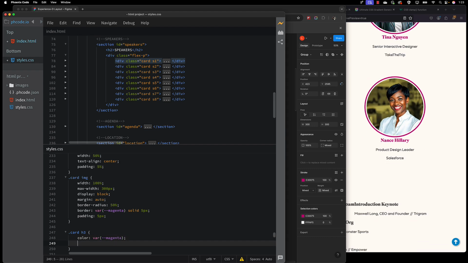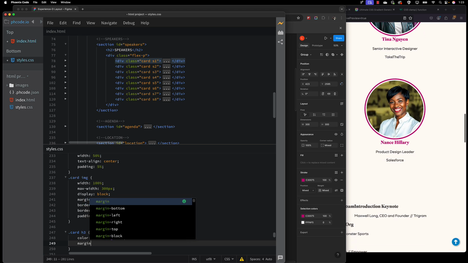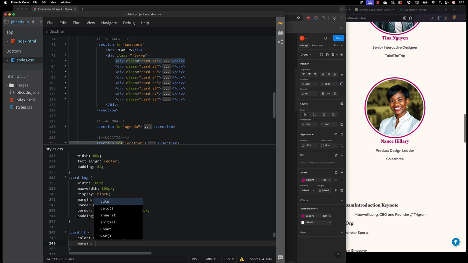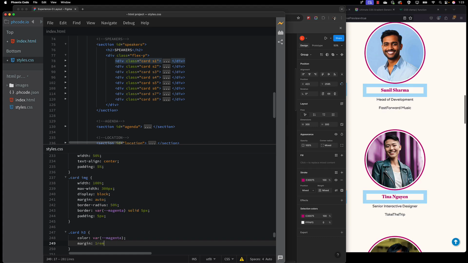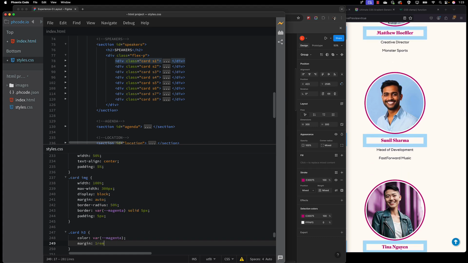I also want to update the font size. Well, actually, I think I might be okay with that font size, so let's just leave it alone for a moment and give it a margin for starters. Let's do a margin of, maybe for the top, 1 rem, just so that it's not sitting right up against the edge.